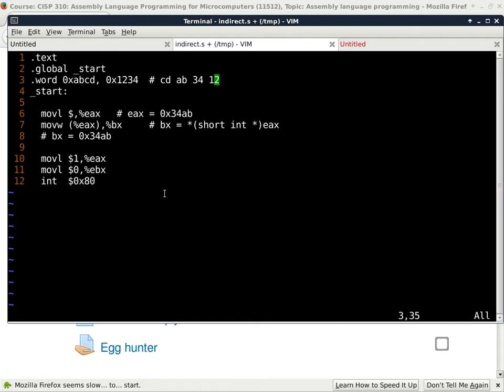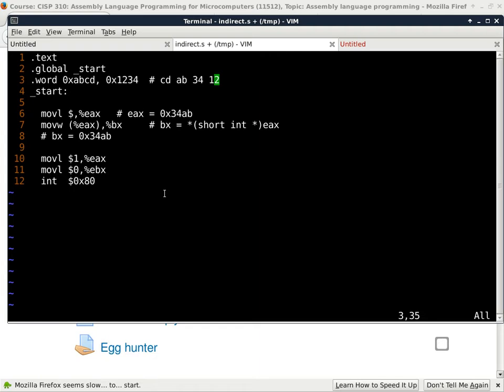I think the homework assignment cannot be done because we want 3-4-AB to be in BX. I see AB, I see 3-4, but they're in the opposite order. But remember, when we look at the value of BX, we are looking at it as a 16-bit number. In other words, when we spell out 3-4-AB, 3-4 is the most significant byte, and AB is the least significant byte.